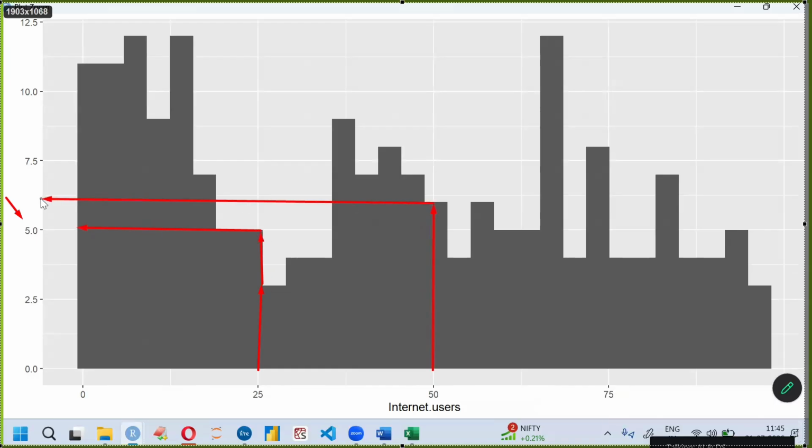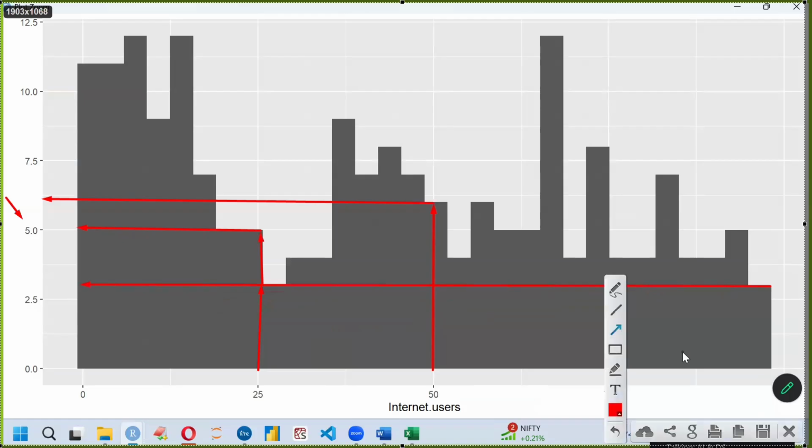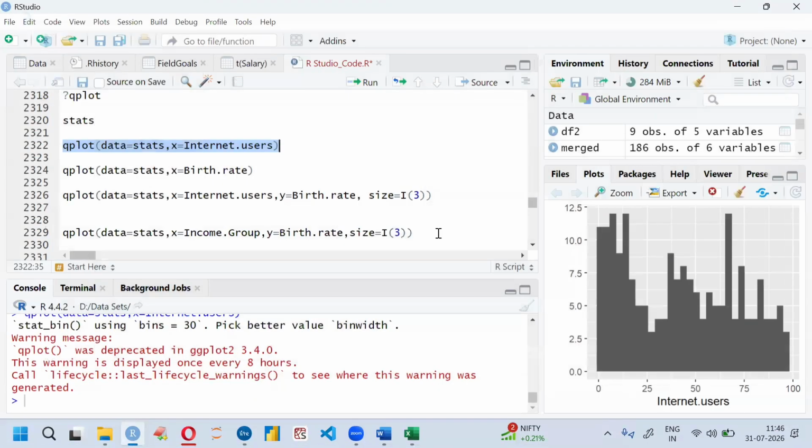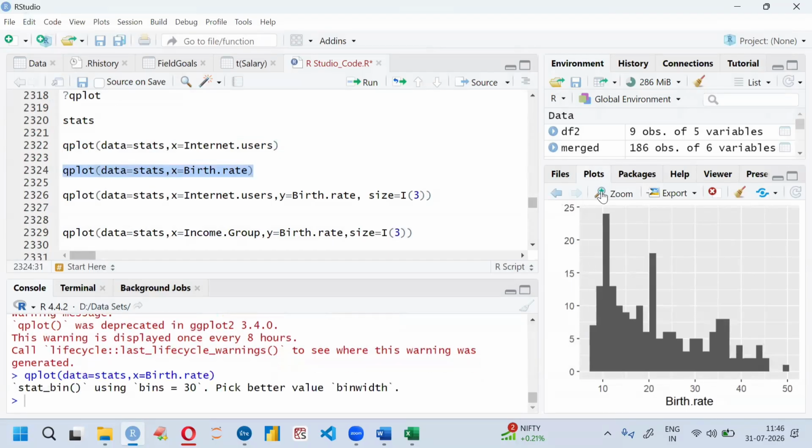In 6 or 7 countries, internet users are around 50. Likewise, if you see this peak point, in 2 countries internet users are more than 90. Something like that, to understand. You can do similarly for birth rate also: qplot, data equal to stats, x-axis birth rate. So this is birth rate.